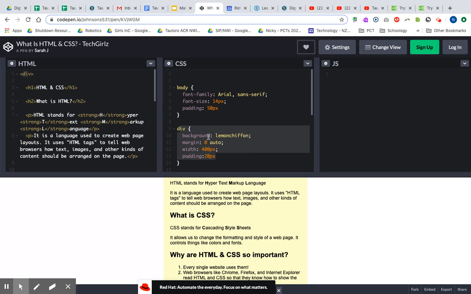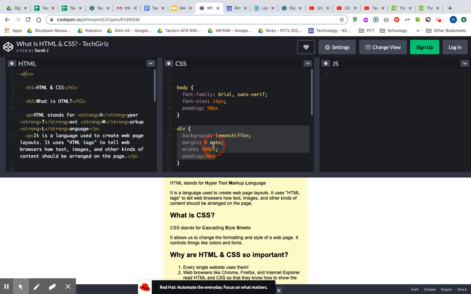So we tell the property what we want to change, and we say how we want to change it with the value. So these are the properties that we use, and these are the values. All right.